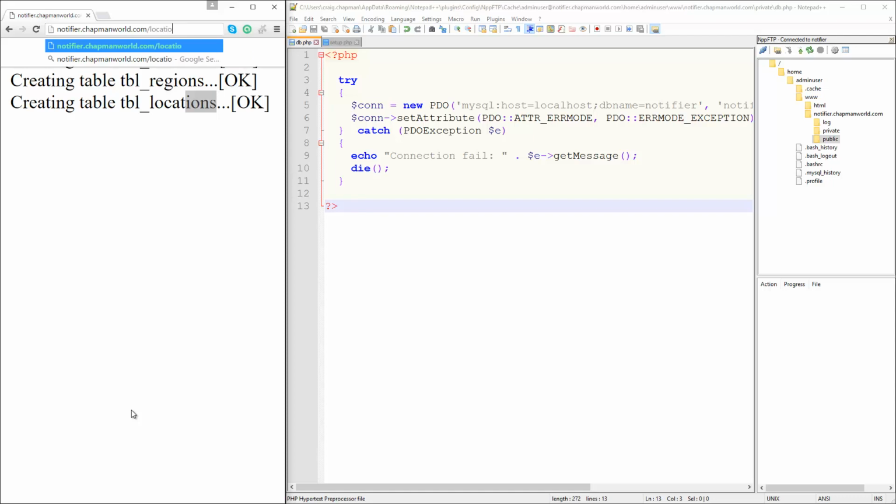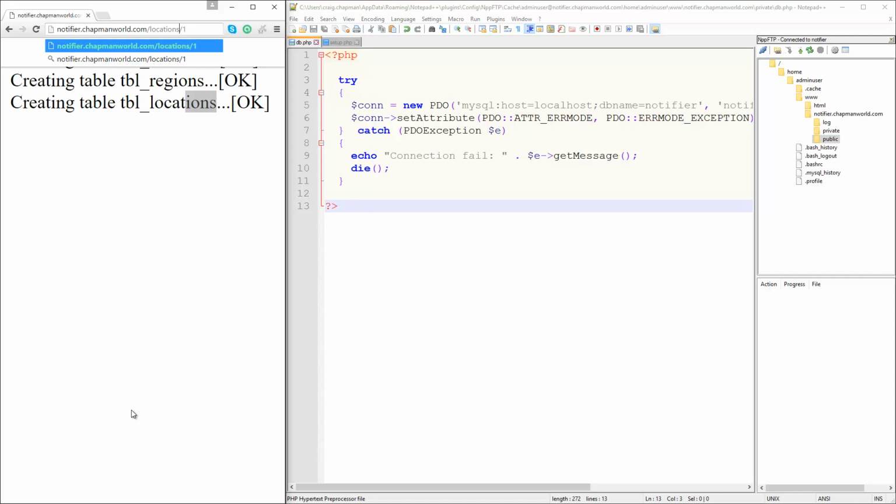You could say locations would be the endpoint, and then /1 would be the ID of the location within the locations table. Now this would require the mod rewrite module to read this piece of information and translate it into an appropriate call. This is not actually a fundamental requirement of REST. This is just a commonly used method.